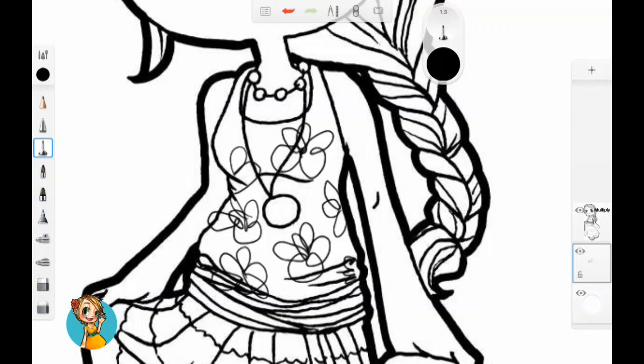Let's see, where do we want some flowers? Let's say the shirt, because it's slightly smaller to deal with. So I'm just going to really quickly doodle some flowers. Maybe that might be a little big for the pen. Let's make that a smidge smaller. Okay, let's try this again. Yeah, there we go. Some just rough flowers. Make sure they kind of go off the side so it looks like it wraps around.